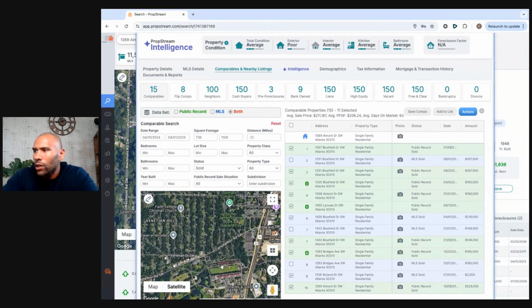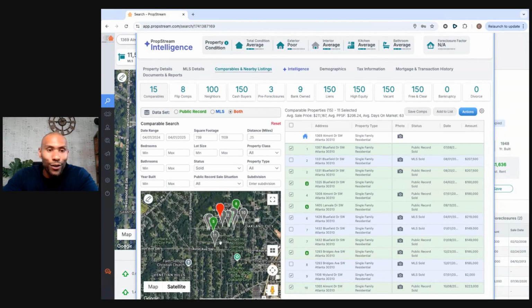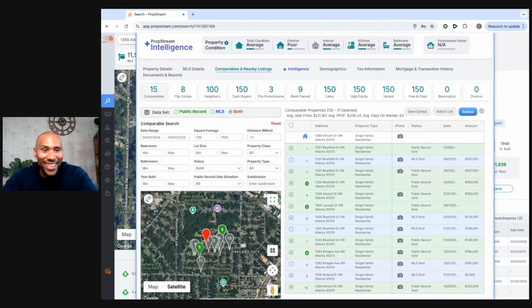I don't even want to cross over here, because have y'all ever heard the statement, the other side of the tracks, right? Even though it's a half a mile or a mile within each other, sometimes you can cross over the tracks, so to speak, and now you're going into a completely different style community. Are you with me on that? So it's important that we stay in our little pocket where our property is. Okay. So I'm doing that.